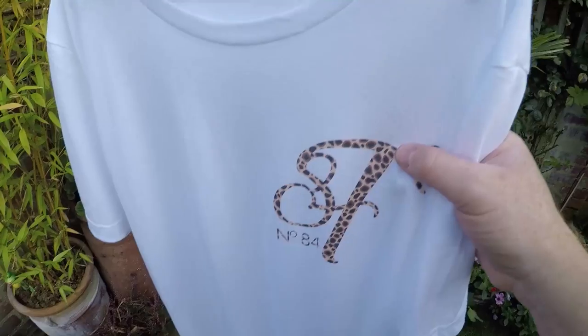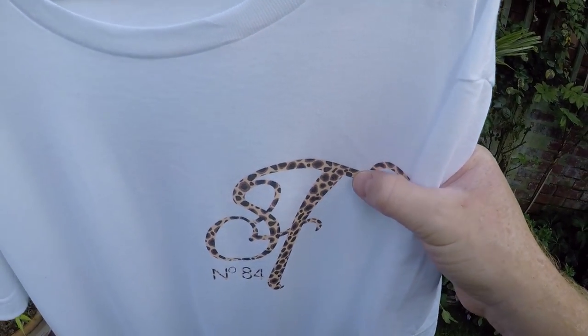And guys, that is direct to garment, okay? So that's not your normal screen print, what you normally see out there. This ink is injected straight into the material. So yet again, it gives you that premium feel. When you run your fingers over it right there, you can't feel a thing. It is in there with the cotton of the t-shirt, okay?